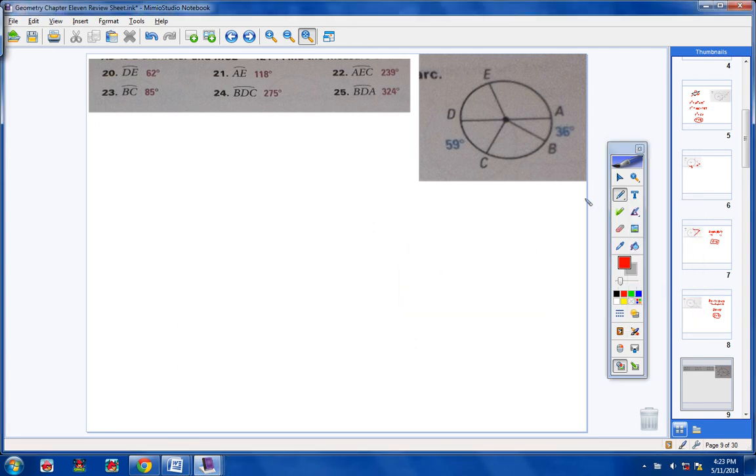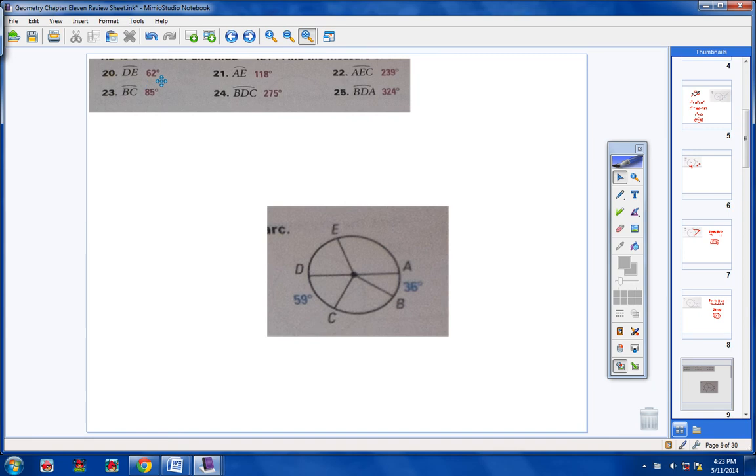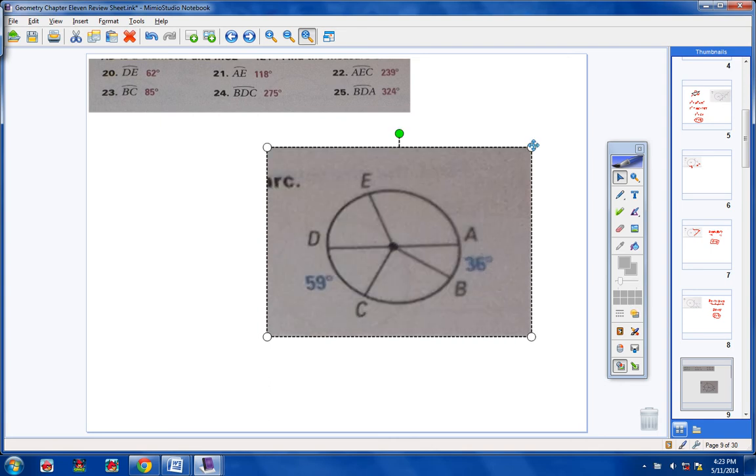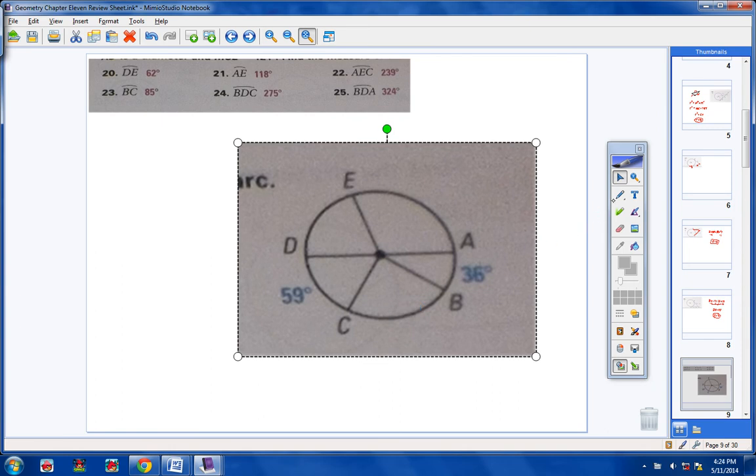Now, in these types of problems, I've taught you students in the past, the best thing to do instead of trying to look at each arc that they're asking you to find and then find that measure, that's really not the best way to solve this type of problem. On a test or a quiz, I would recommend that you just simply go through and find as many of these as you possibly can and just kind of fill in the rest as you go. Okay, for example, let me show you what I mean.